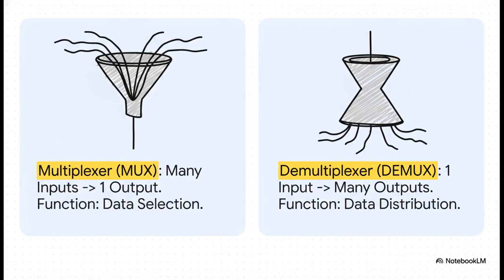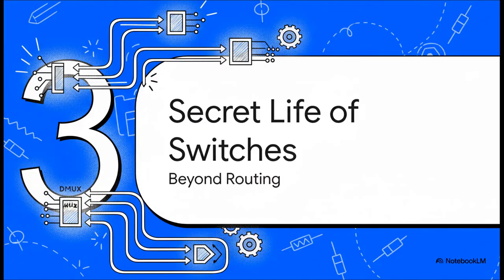So let's just nail this down. The key difference is super simple. A MUX selects, a DMUX distributes. The MUX is many-to-one, the DMUX is one-to-many. They're literally 2 sides of the exact same data routing coin. But, and this is where things get really interesting, if you think that's all these little guys can do, just route data around, oh, you are in for a surprise.